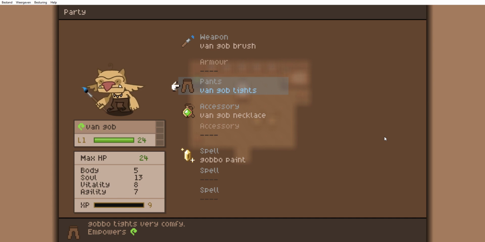Very comfy tights. One of the things I kind of like about this goblin design is that they just don't really tell you what those brown pants are meant to be. I just assume they're tights because it's funny. So Van Gop has his necklace. That's a necklace we can see on his model, the one with the 3 teeth. And his one spell is a painting spell made using his own earwax.